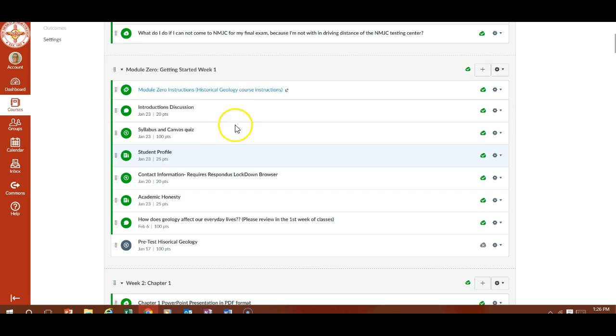Another note about these assignments is that from one class to another, they may have the same title for a lesson, but each lesson might be slightly different in the instructions from class to class. So it's important for all of your classes that you read the instructions carefully and follow the instructions given by your particular instructor.